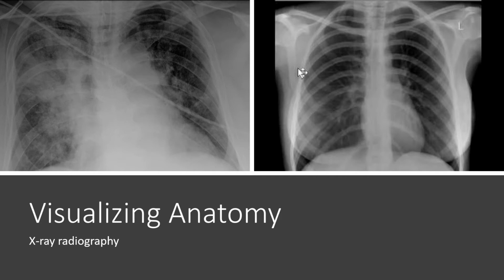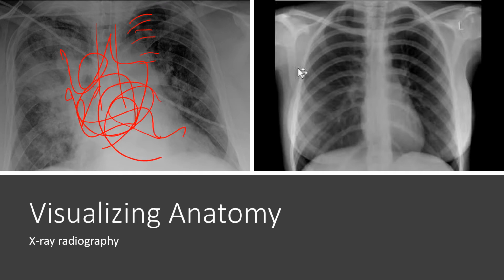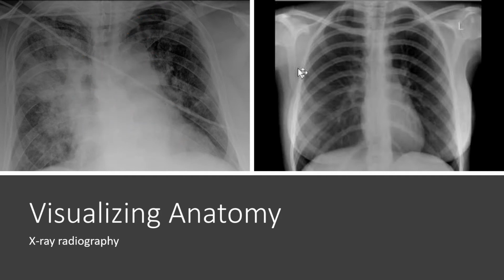Over here, you can still see the ribs just fine. You can see where the sternum would be. Here's more ribs. But then in here is just like bleh, right? You can tell where the heart ought to be, where you should be able to see the heart clearly, like in here-ish, because you know where it ought to be based on here. But then you have all this extra hazy, cloudy nonsense going on, and it extends pretty far into the lungs. And this is an X-ray of somebody with pneumonia, really severe pneumonia.